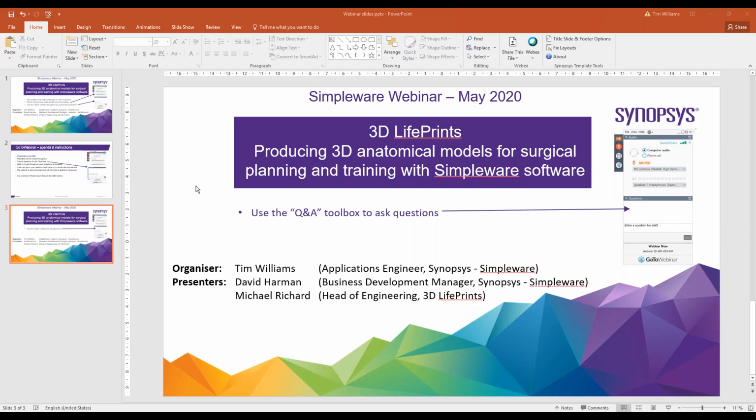No, I think you've summed it up quite well. I think the key here is because it's quite a unique model, and it's quite hard to see the contrast between the tumour and the soft tissue around. There was some expertise on the engineering side at 3D LifePrints to identify that boundary, and then they used a little bit of that manual expertise with the 3D wrap tool to automatically fill in the rest of the tumour. So it's a combination of the two, I suppose, in this case.